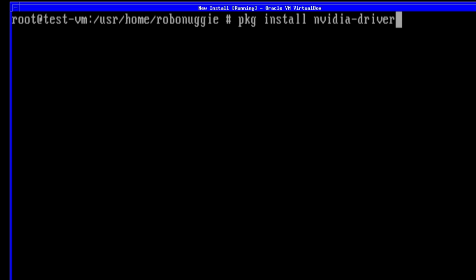It's not the latest there is, but it's the latest for FreeBSD. If you've got a slightly older card, then driver 340 is recommended. And if you've got a really ancient card, then I think it's 304, which is also recommended. But if you've got a card that only needs that, then I think you need to upgrade your system a little bit. So that will install the Nvidia driver for you.